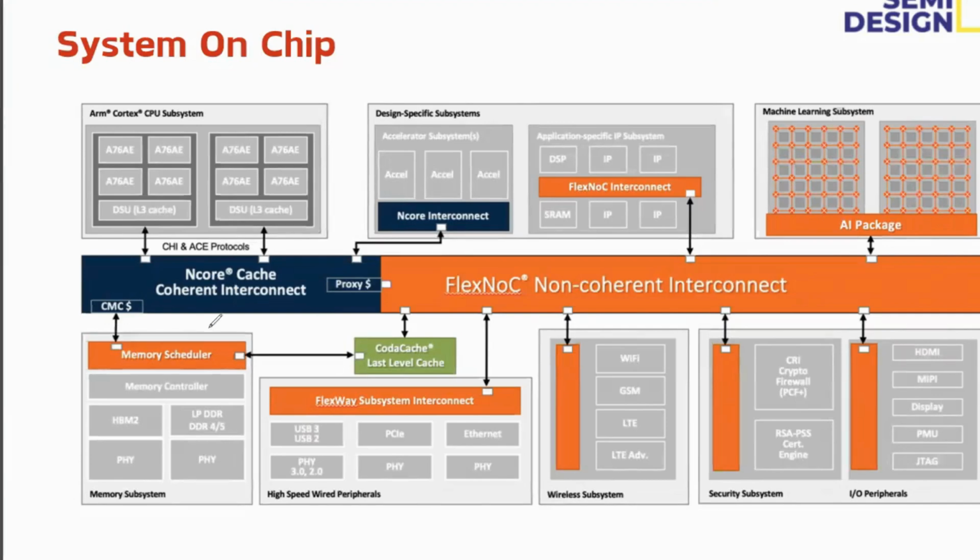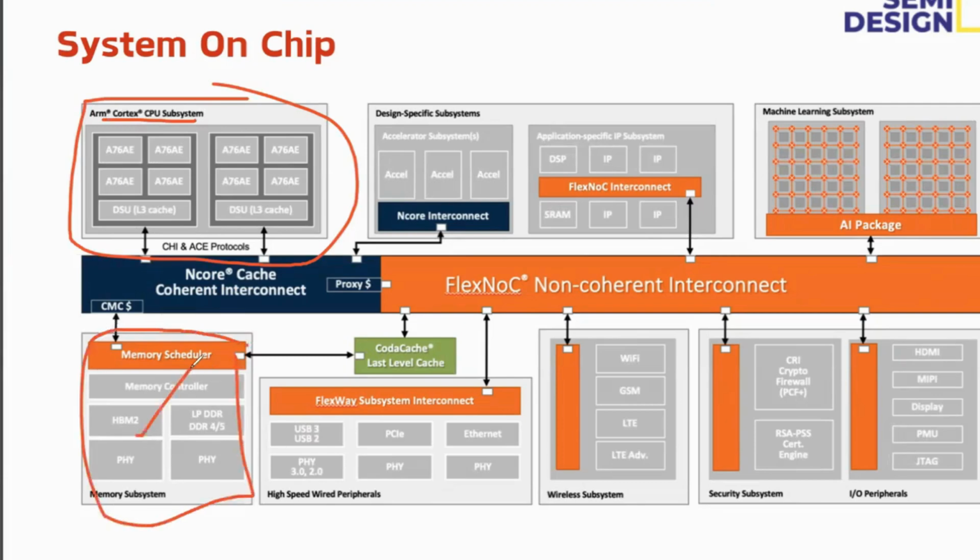In each SOC, there will be some CPU, central processing unit. Here we have used the ARM Cortex CPU subsystem. There will be some memory subsystem. In memory, it will consist of different memory controllers. These are high level things. Once you are working with projects in SystemVerilog, there you will understand what is meant by USB, PCIe, UART, I2C, AMBA protocols, and how we can program these interconnects. All these things are related to VLSI.